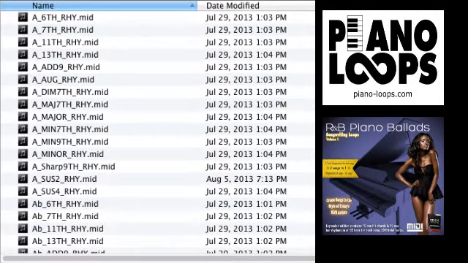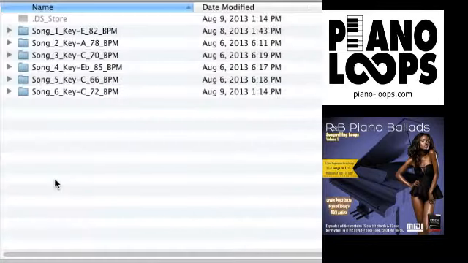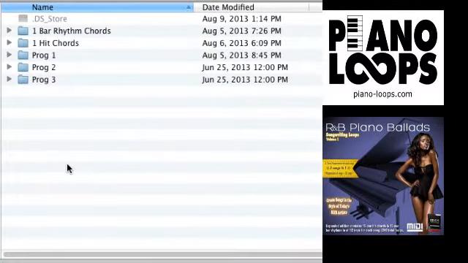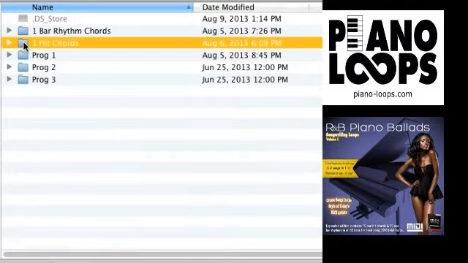1-hit chords sustain for 1 bar. 1-bar rhythms play the rhythm for 1 bar. These are in the same tempo, feel, and groove style of the song. This allows you to drop these chords in anywhere to swap chords wherever you choose, and that allows you to create truly original variations from all other users of this same loop product.